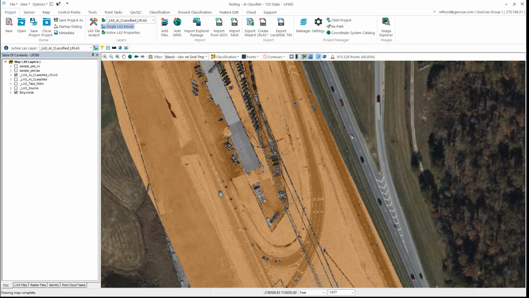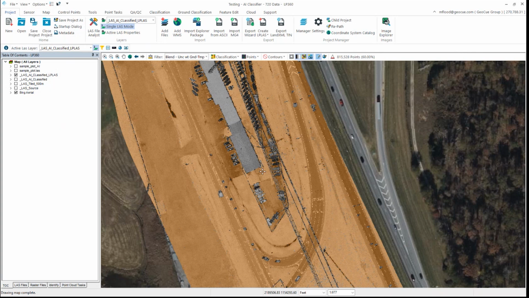But as with all analytical techniques, it's not 100%. It's not a holy grail. There are small areas that may need a little bit of cleanup, a little bit of editing, depending on the nature of the terrain and the topography. What our beta testers have reported consistently, though, is the amount of effort required to do that small bit of cleanup or editing after the AI classifier is significantly less than what you would get if you had used the adaptive TIN approach or an algorithmic approach to doing the ground classification.